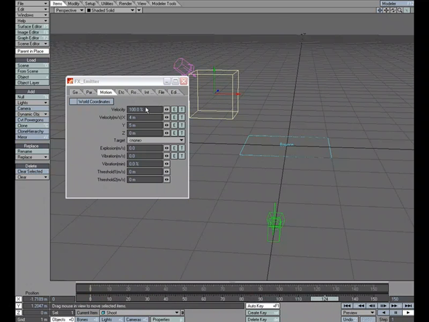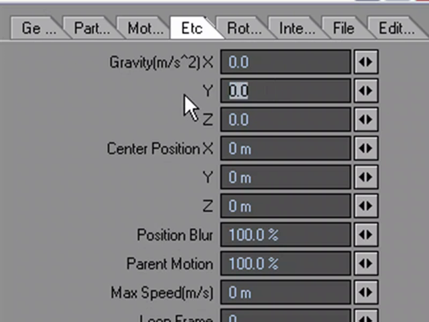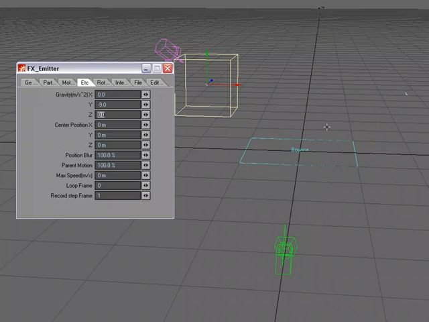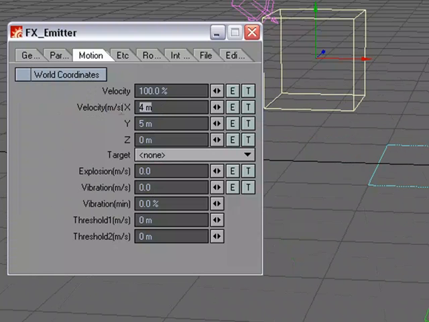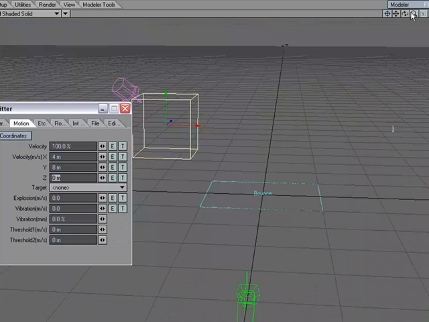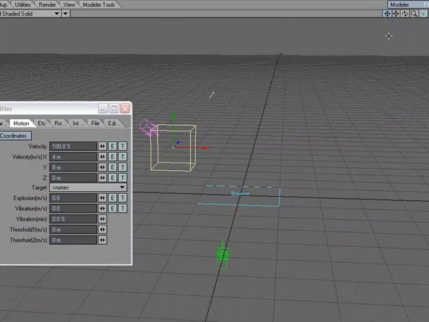I'm going to keep it playing, and I'm going to come over to the etc. tab and type in -9 meters. Now we can see that it's shooting out and then bouncing. I'm going to change the angle a little bit just to dress it up. So I'm going to have it shoot up a little bit more, and then I'll zoom out so we can see the result. I think that looks cooler. So it's going to shoot out, and then it does a couple bounces over 150 frames.